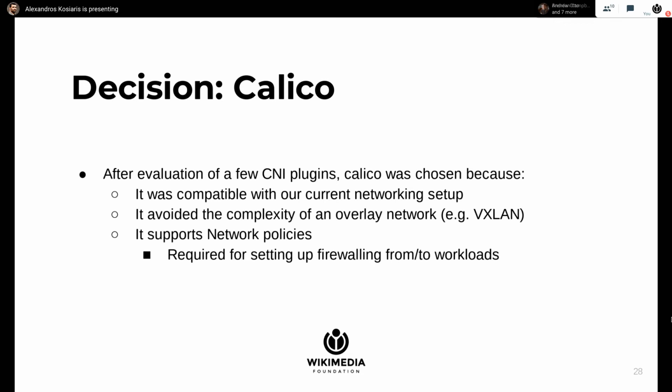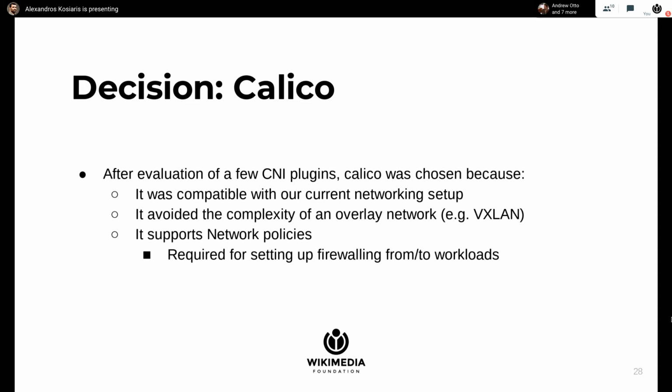And it supported network policies, which was a feature that had been asked for by our developers in the past. That is, they want to be able to know that, hey, you know what, a compromised service is not able to reach all of production. That its outgoing connections are going to be blocked right on that level, and it will not be allowed to be running, I don't know, Nmap and scanning the entire production. And that's actually great, and we do have it working right now. We have to whitelist applications from talking to specific endpoints in production.